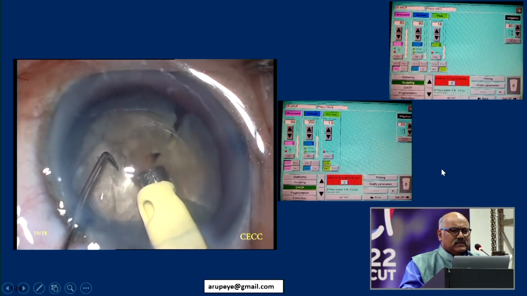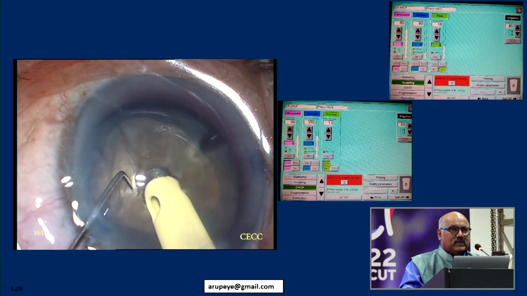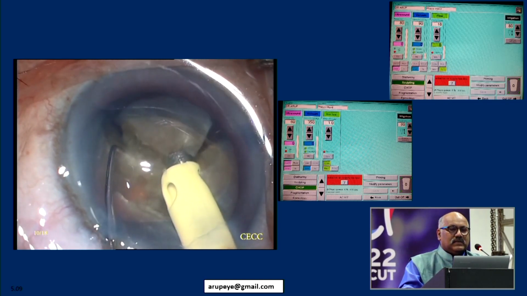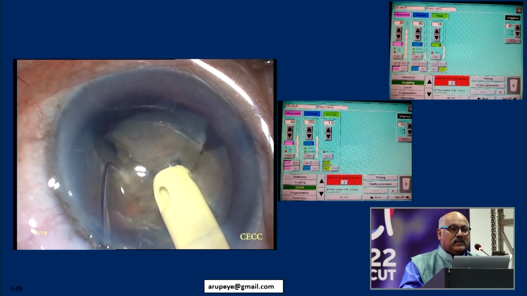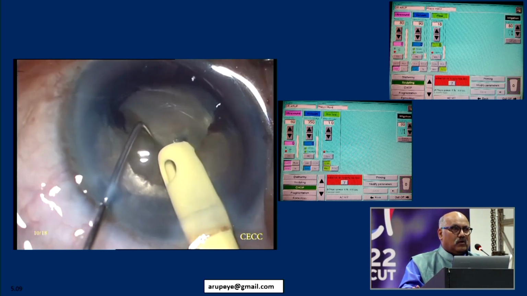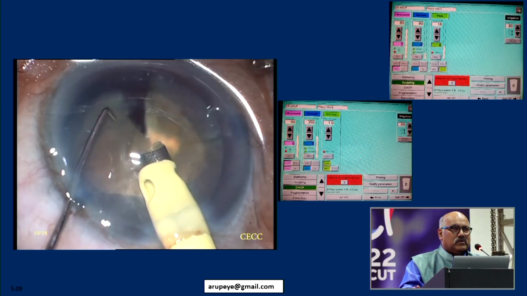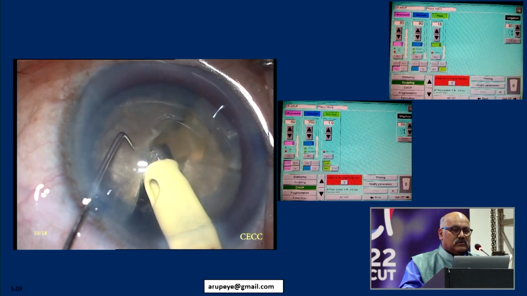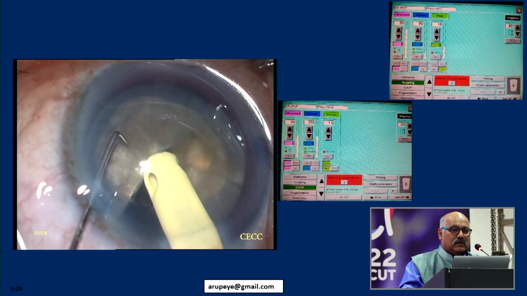So 4, 6, 8 pieces, depending upon the given case, how hard the nucleus is, how deep the anterior chamber is, and all that. So it can be easily maneuvered. Now, I feel that high vacuum is not an issue when you're chopping because you don't break the occlusion. If you're following a proper technique, the occlusion doesn't go away. So you don't really bother about surge in chopping if you're using good technique and a good machine.